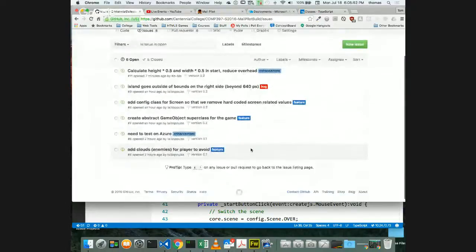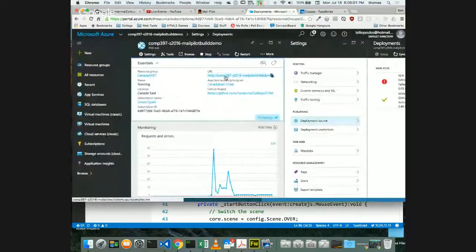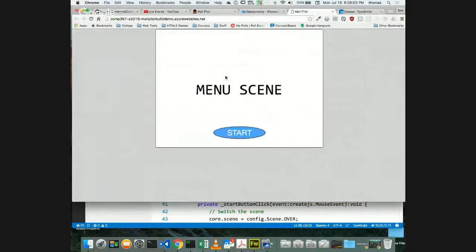All right, so if I go back to issues, I can see that I got a bunch open still, but they're not for this version. I only have 2 left. I'm doing this all the time, right? Let's check now for Azure before I go to my next thing. I always want to check to see if Azure is working or if it took the commit. We'll refresh that one.